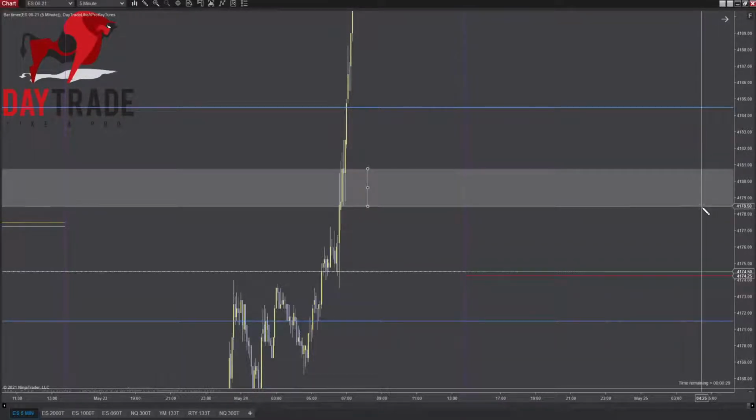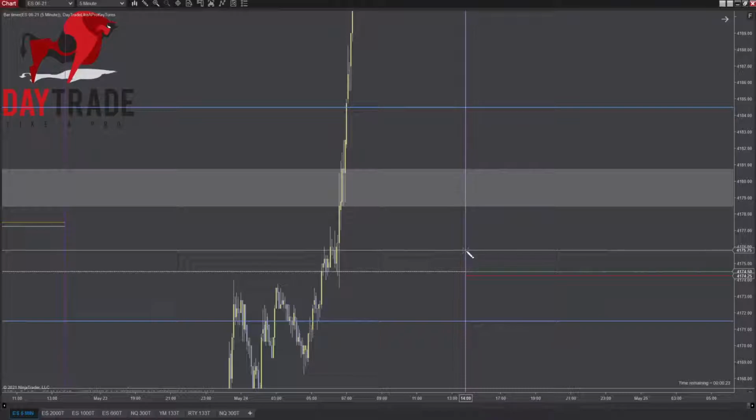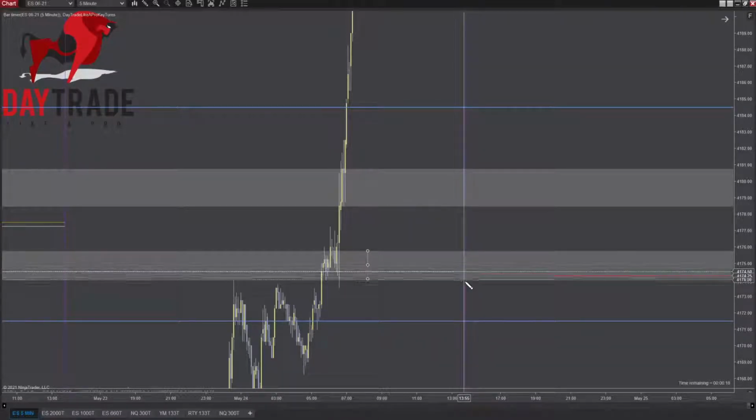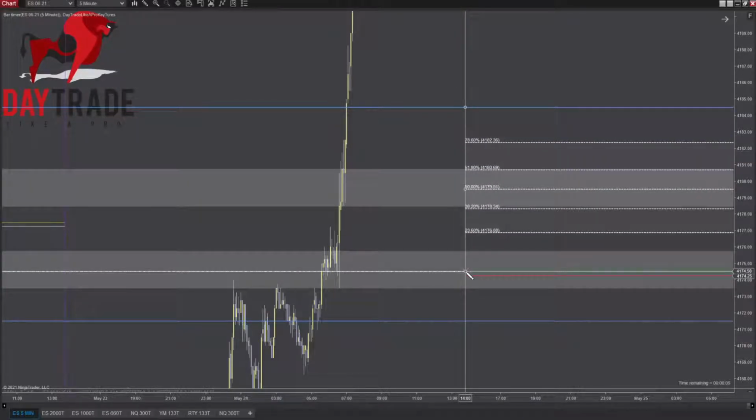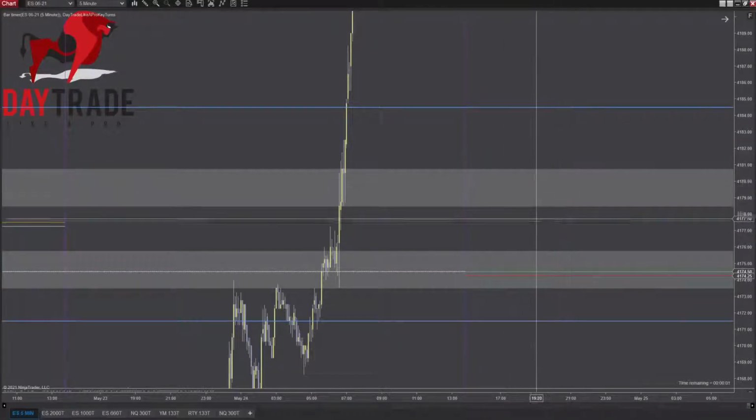And if that doesn't hold, things really start falling apart at that point. This would really want to hold. Maybe they could come halfway between these, which would put us into that bit of a demand area. It's almost dead center in the middle of that demand area right here.